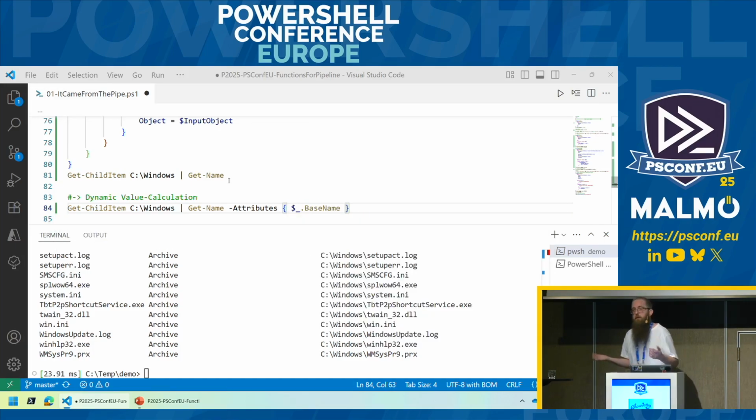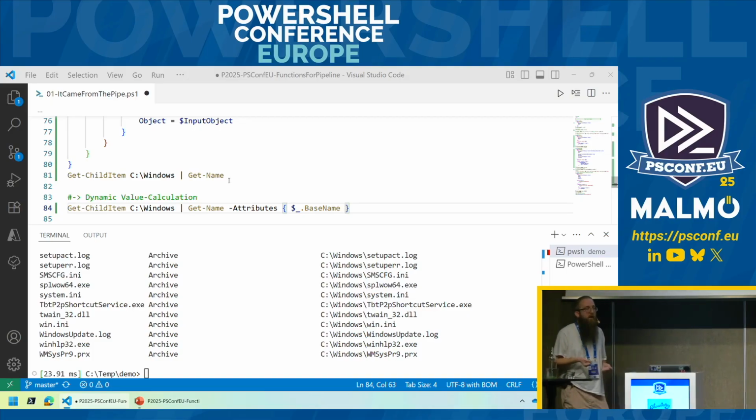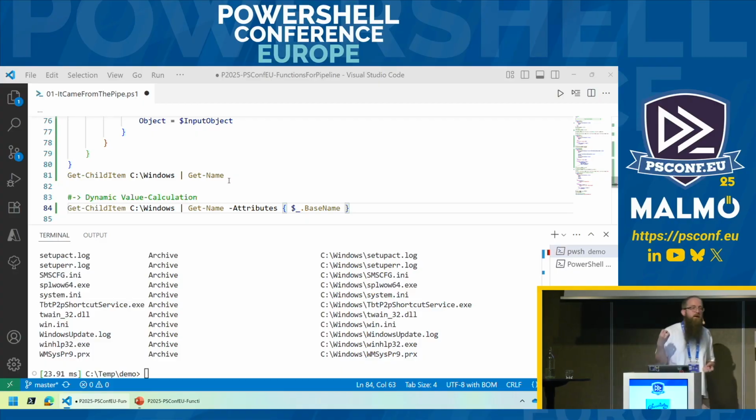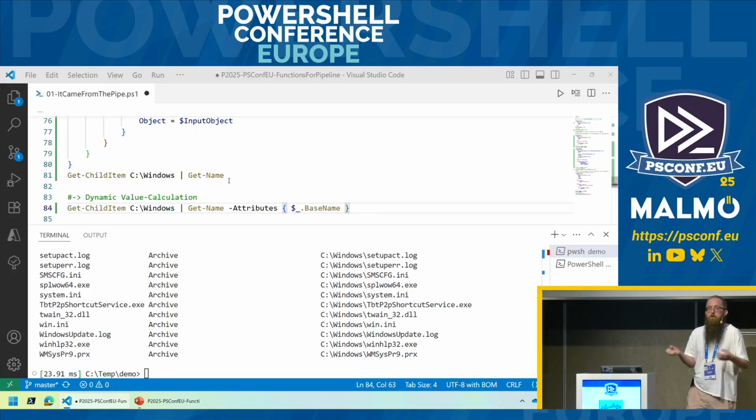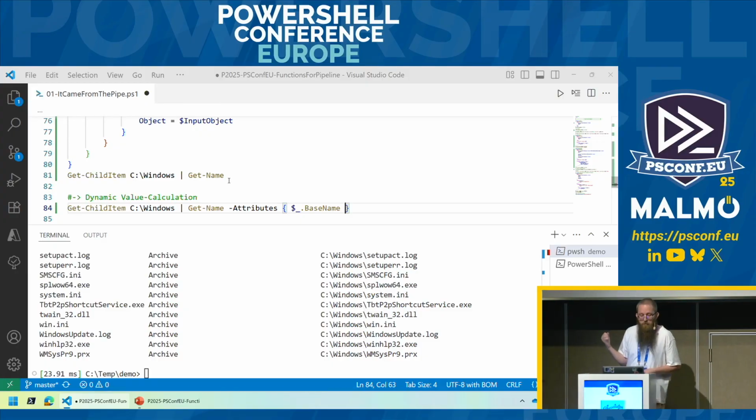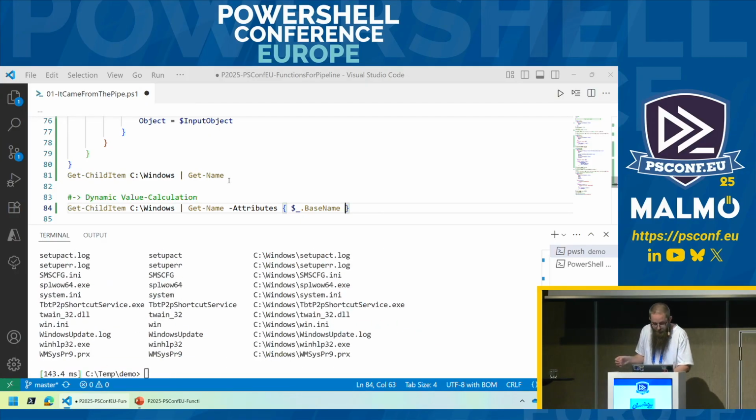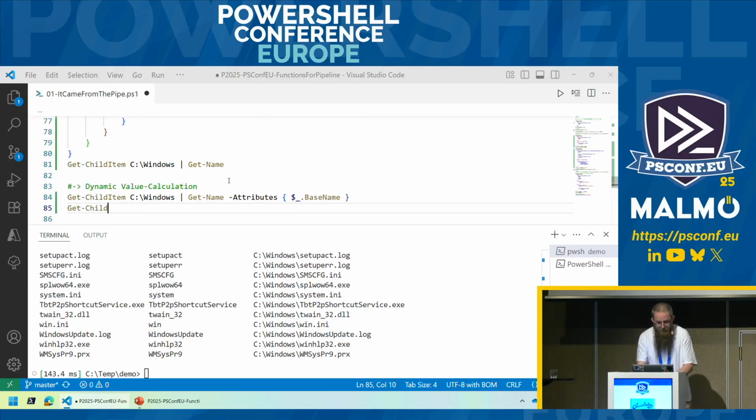I can, for each parameter that accepts value from pipeline in some way, dynamically calculate the value by providing a script block. In that case, for each input object, it is going to execute that script block. In this case, that's obviously going to be a nonsense result, but it's going to work. Where it's more common is for something like this. Child item, pipe to rename item, new name, so this will allow me to rename all items based on the original input name.